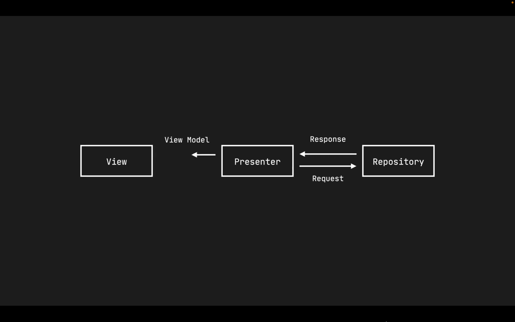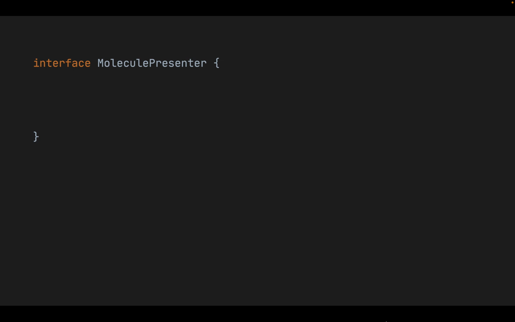So we'll follow an architecture where we have our presenter. Presenter communicates with the repository, it can make a request, and it could get a response back. The presenter creates a view model which it provides to the view. Not to be confused with an AndroidX view model. This view model is just the UI state. So the view, any events that occur are also propagated to the presenter. So in this video, we'll look at how to build a presenter for this use case.